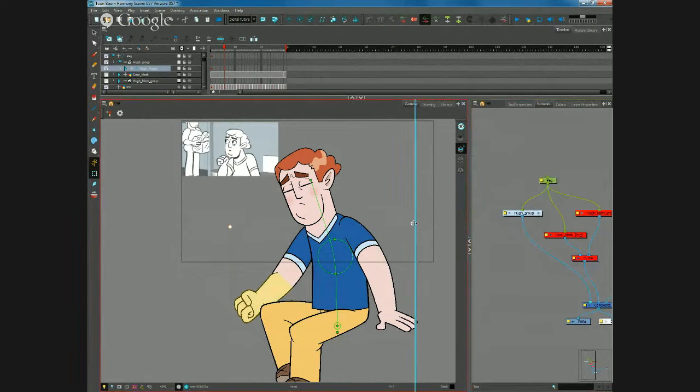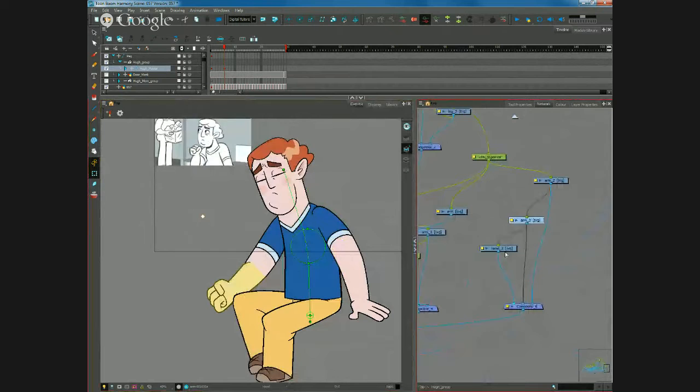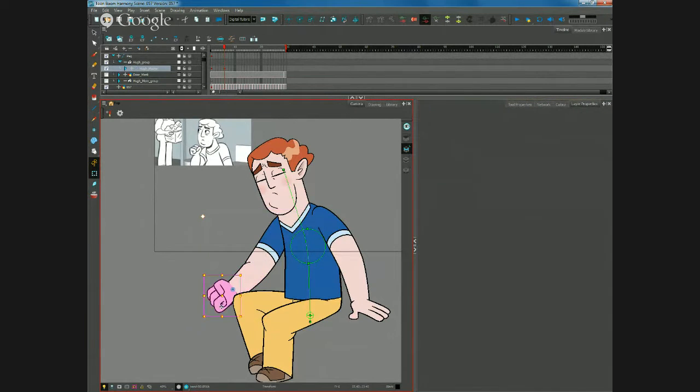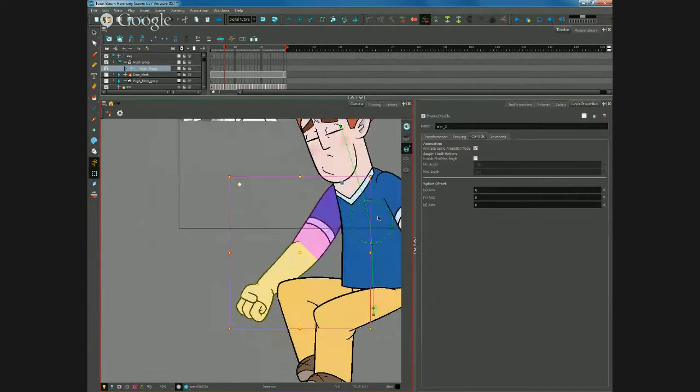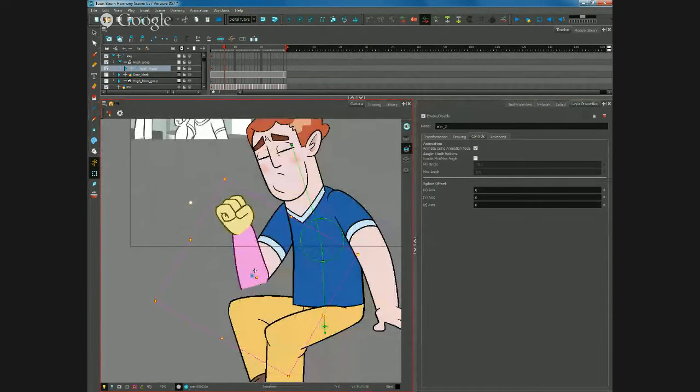I run into a bit of an issue here, based on something I tried earlier that didn't quite work out. There we go. All right, so that's that arm back in the default position. So I'll bend it up here, and I think I've got an appropriate hand already. There we go. That'll work for a face palm.